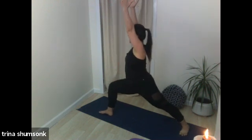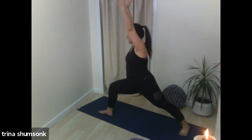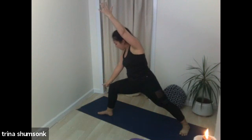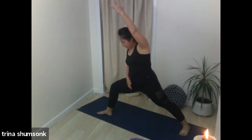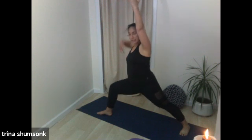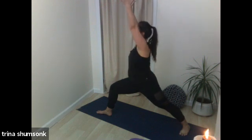Reaching here, inhale. Exhale, sink a little bit deeper in the front knee and make sure the knee is tracking right over the middle toes. So we're not letting it fall in or out. Tailbone is dropping down, thigh is rooting back. Ribs are connecting and lifting into the spine. Inhale.